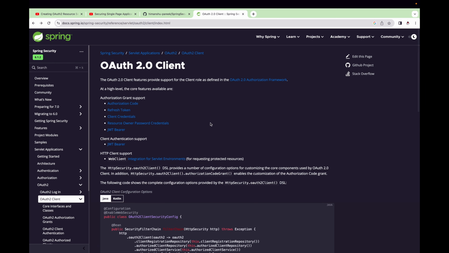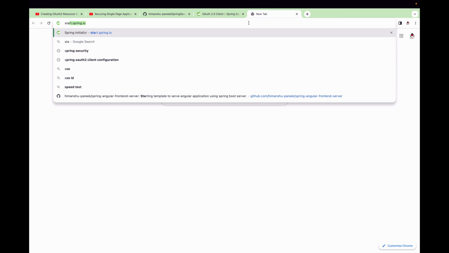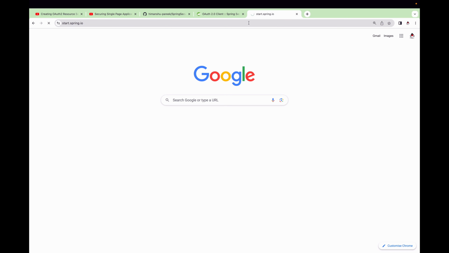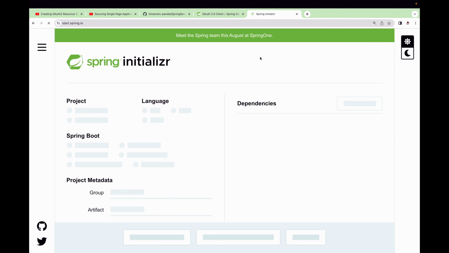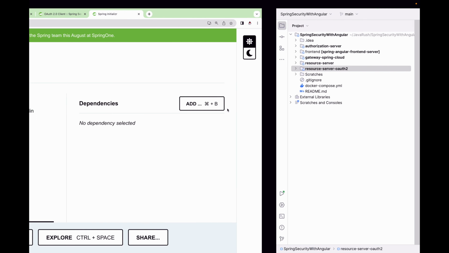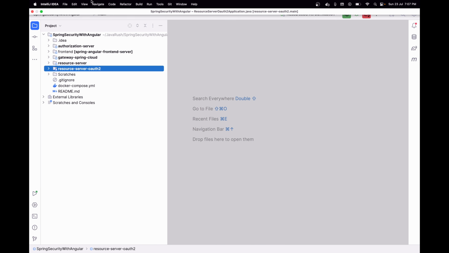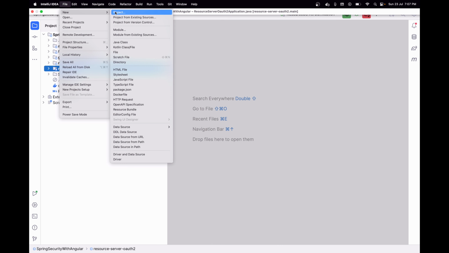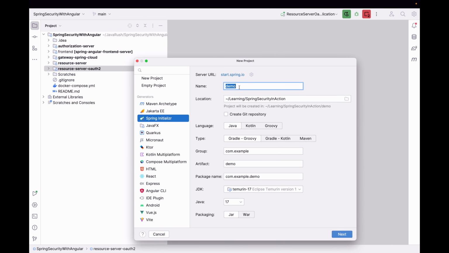Now let's get started. To create a Spring Boot project, you can either go to the Spring Initializr website, which is start.spring.io, or you can use your IDE if the IDE supports that. I will use the IDE. You can create it with File, New Project. The name of the project will be client-oauth2, and I will choose the location for the project.